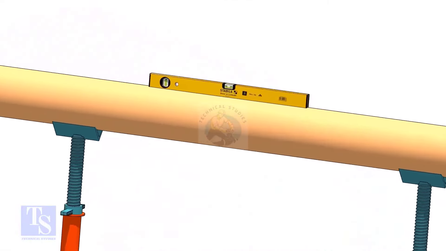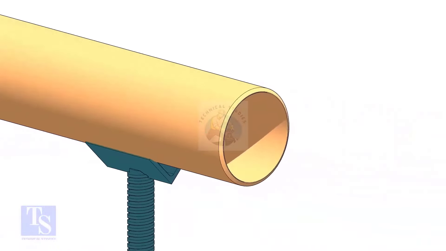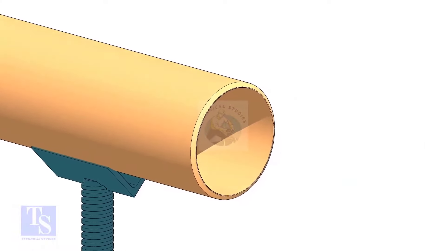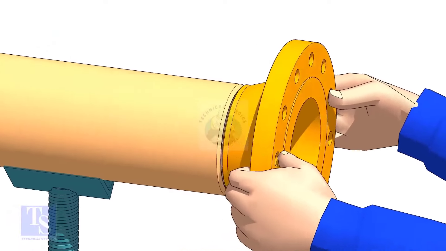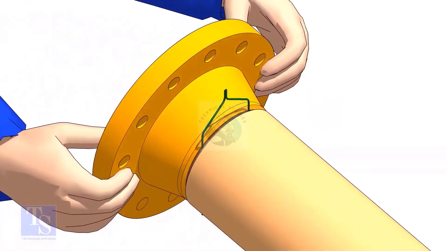Level the pipe. Hold the flange on the pipe face as shown. Put the gap rod in the joint. Look through the flange and the pipe, and adjust the overlap.